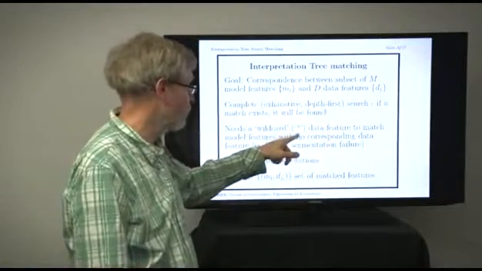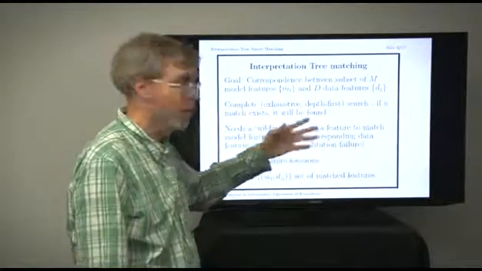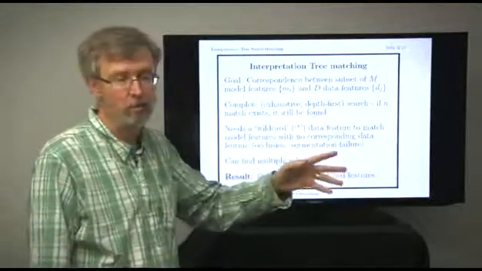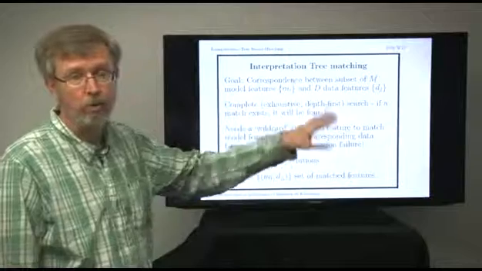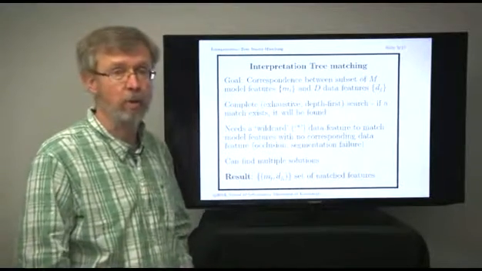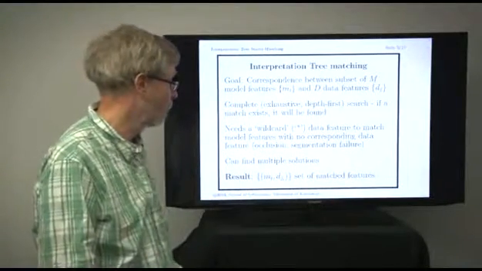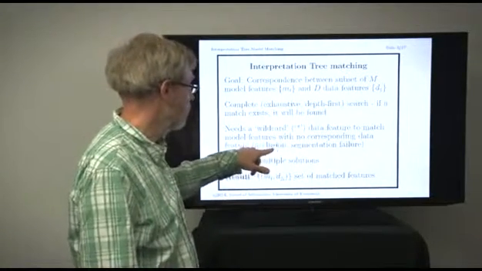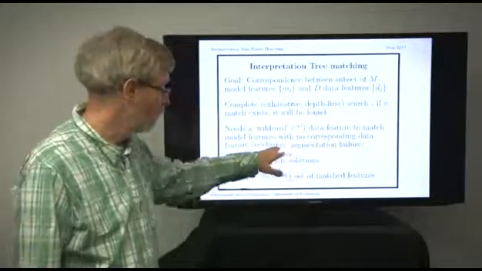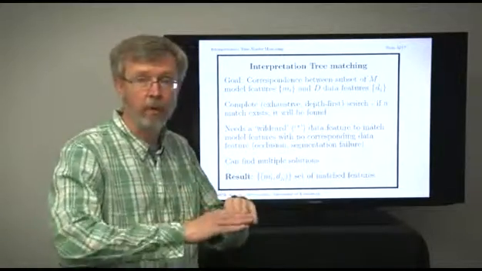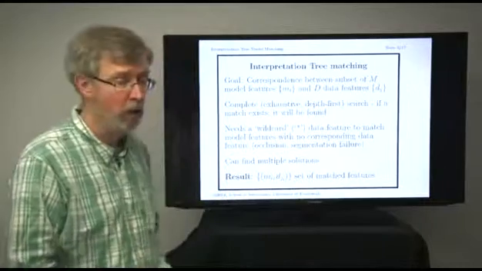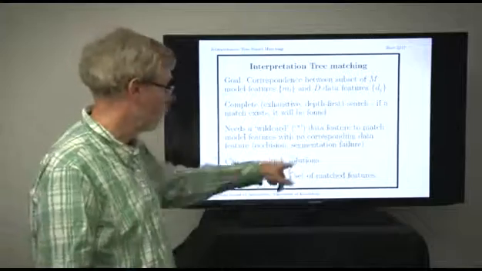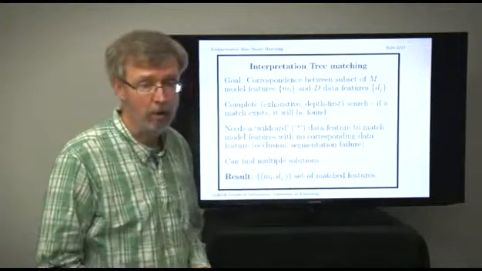And that's where the wild card comes in. The wild card allows you to match a model feature with anything, or actually, with nothing. It just allows you to say, well, we can just carry on as if we matched it and go on to find matches for the rest. As mentioned here, there's other reasons why you might need that, and that is the case of occlusion, where you may have one object on top of another, and therefore you can't see all of the features. Here we're looking at nice isolated objects, and so that's not going to be a problem. But the other segmentation failures are actually problems.